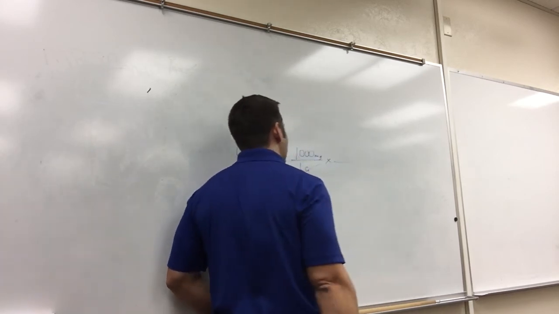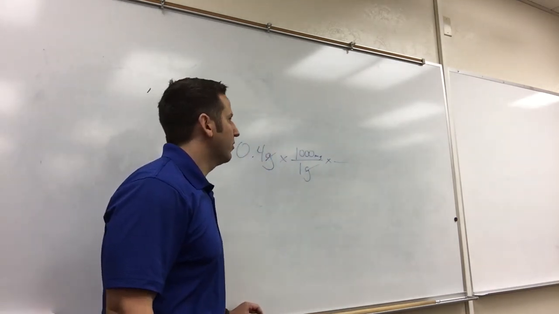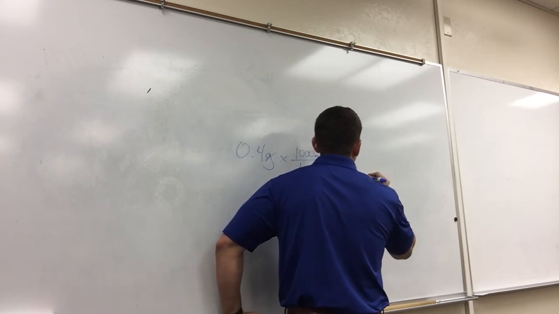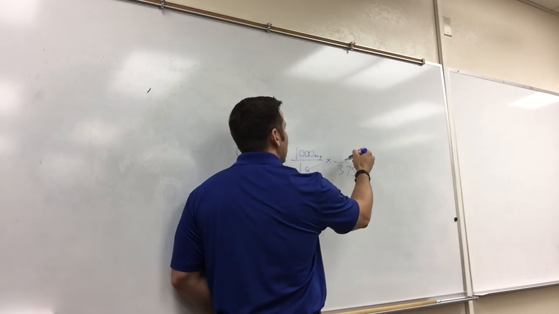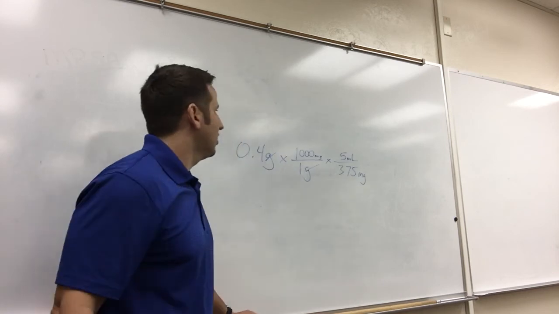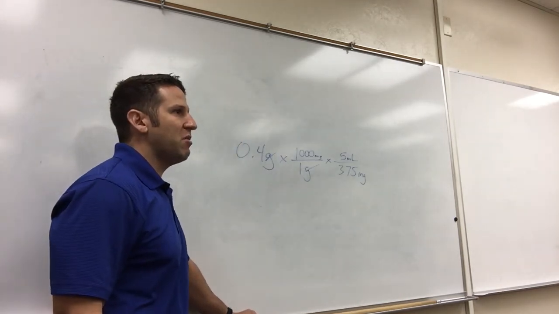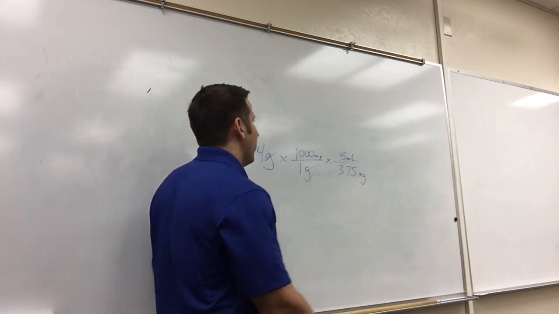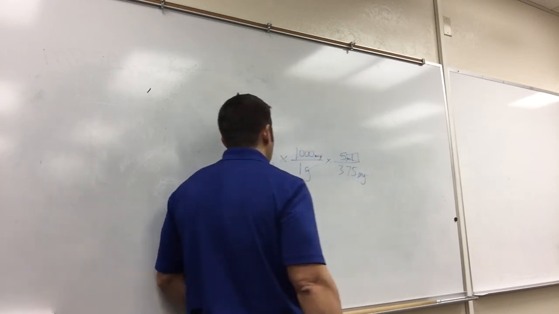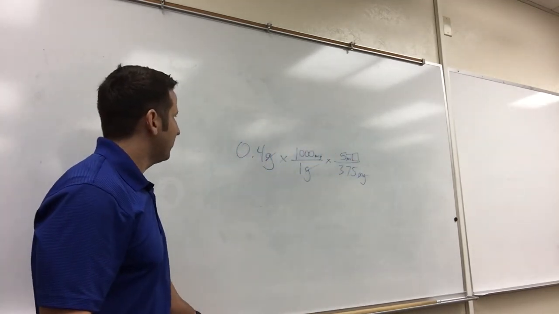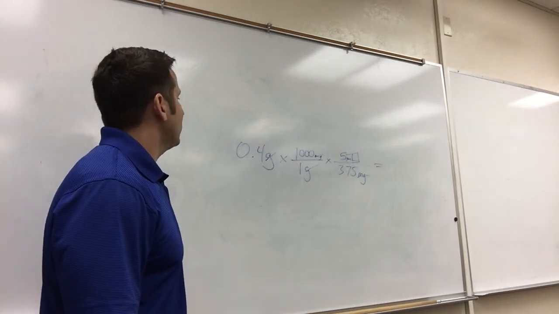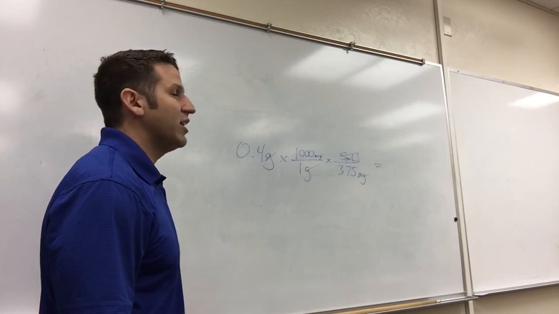What's my conversion factor and which one goes on the bottom? 375, my available, right? 375 milligrams. Is it 1 ml? It's 5 mLs. Make sure you are careful with your concentrations, okay? The other ones that we had done so far were all in 1 ml. This is 375 in 5 mLs. So these cross out. What am I left with? mL. So I know that I've finished with the right math. So 0.4 times 1,000 times 5 divided by 375.